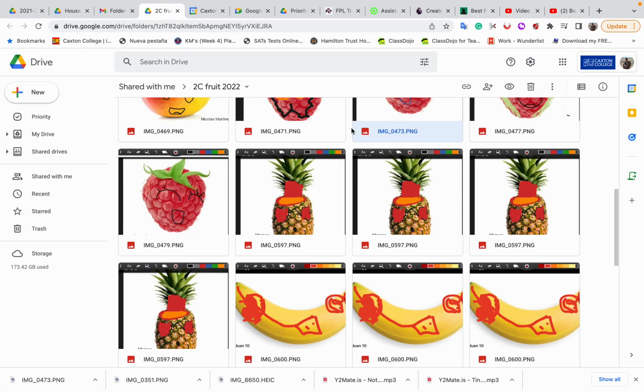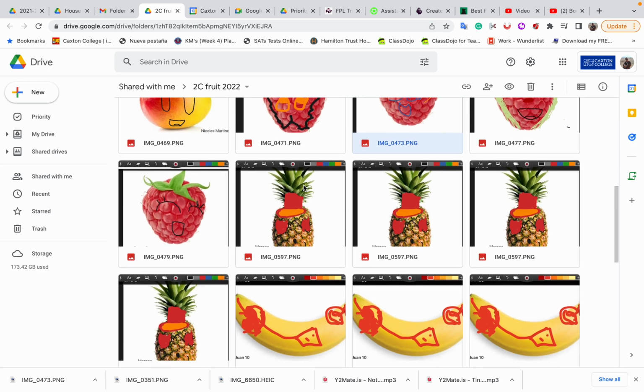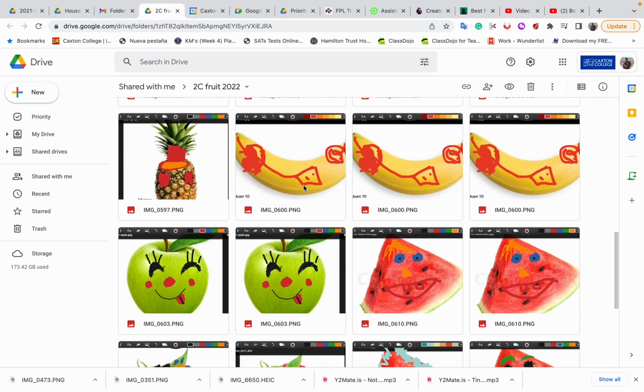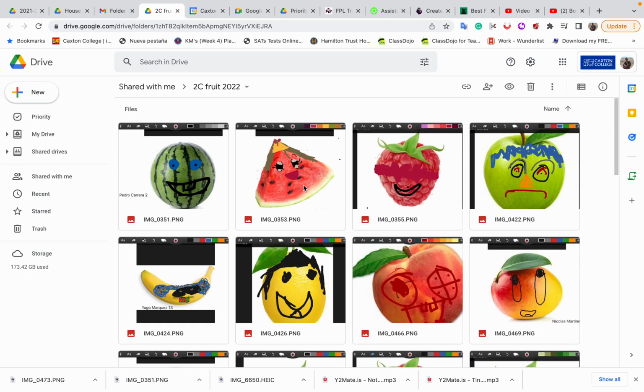Just to show you how you could insert the Year 2 kids image into your Scratch. This is useful to know anyway for the future. So let's say you've gone into Google Drive and downloaded onto the PC one of these images that each child in Year 2 has got. So for example, you can see there, this is 2C.